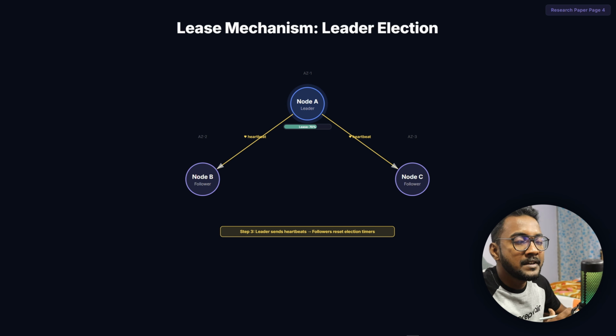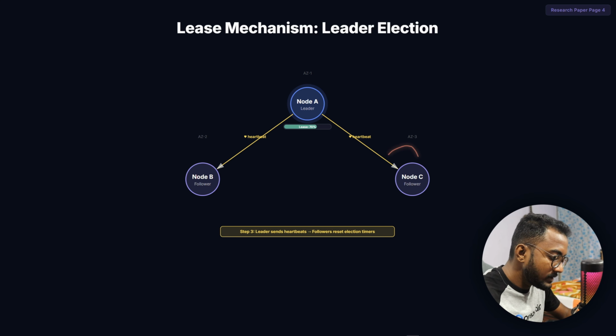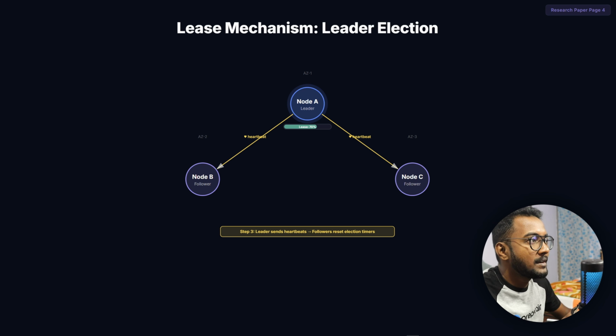And if the heartbeat stops, a replica can conclude that there might be a chance that the leader is gone. So they will try to elect a new leader. They can even propose themselves, saying that they should become the next leader, and we will look into this.